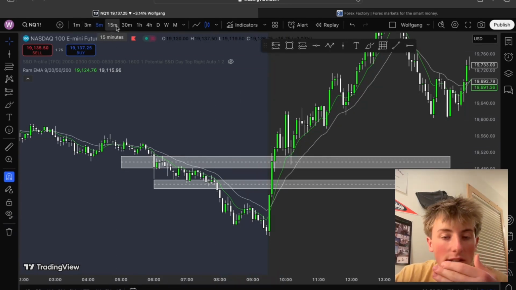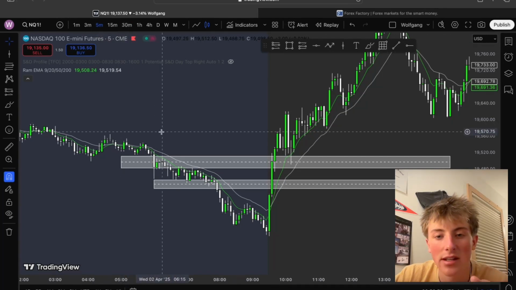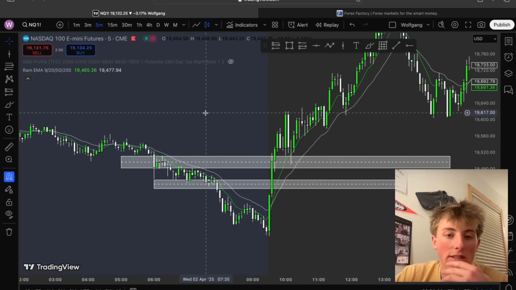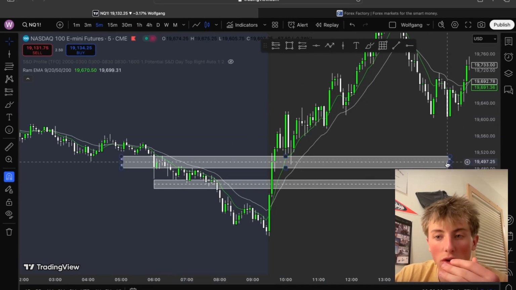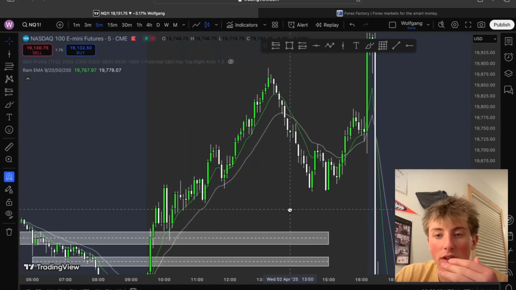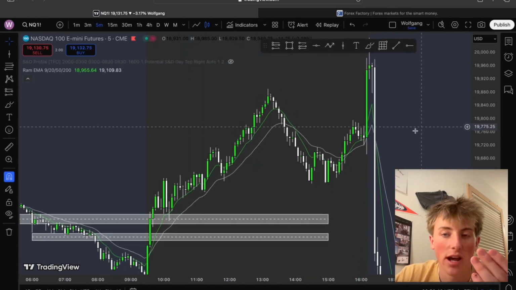You can't force the market to give you something that you want, because the market doesn't move for you, it moves for everyone else, right? I can't stress that enough: the market's not going to move for what you want. The market's going to move however it moves, and you're going to take advantage of that, but it's not going to do exactly what you want every time. That's just not possible, right?